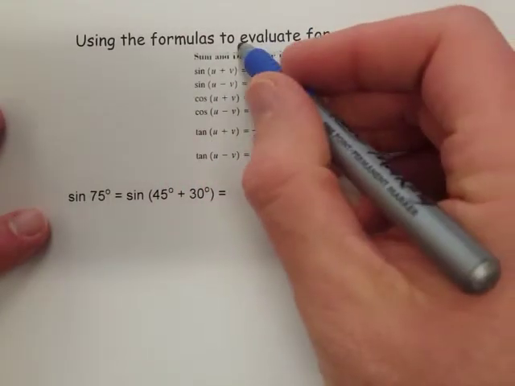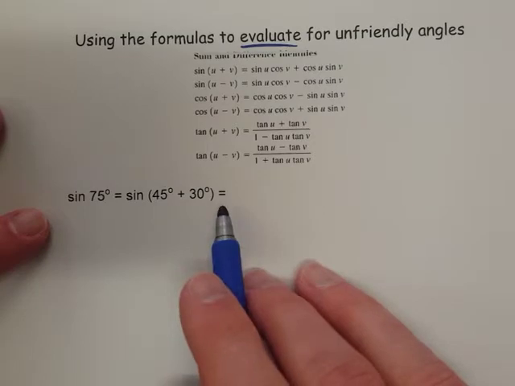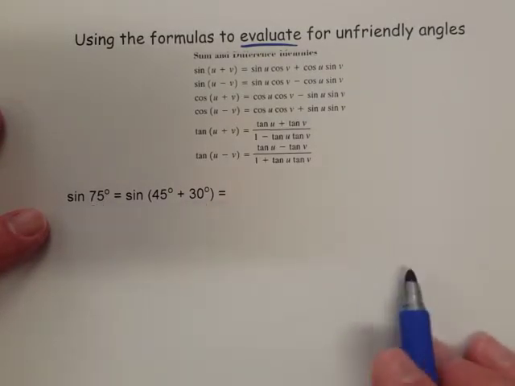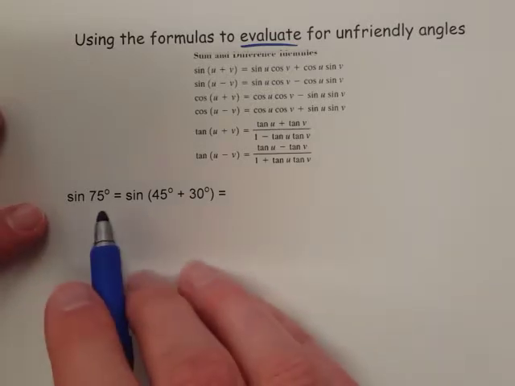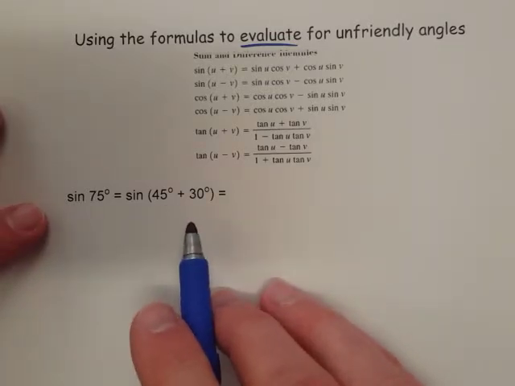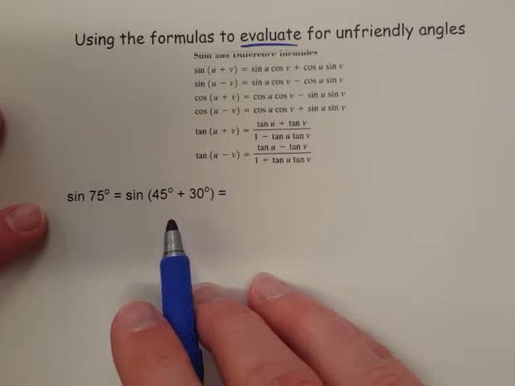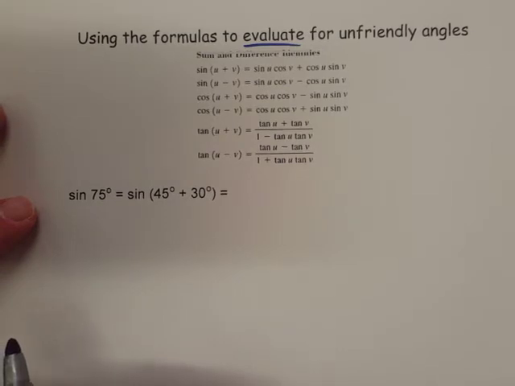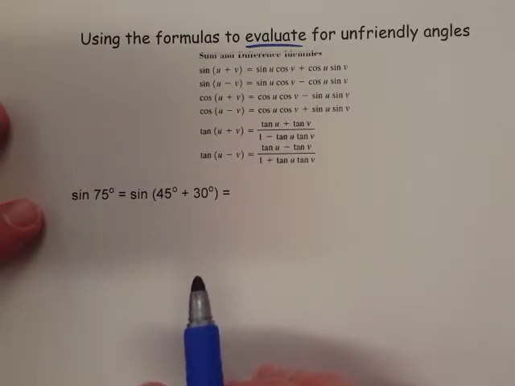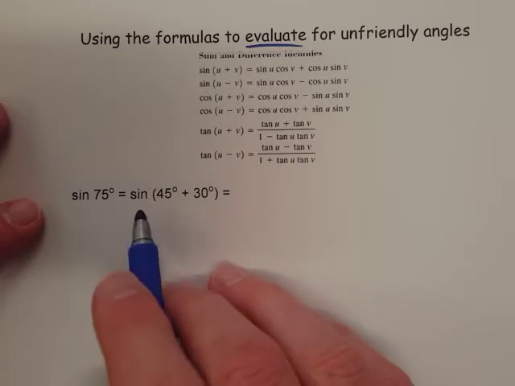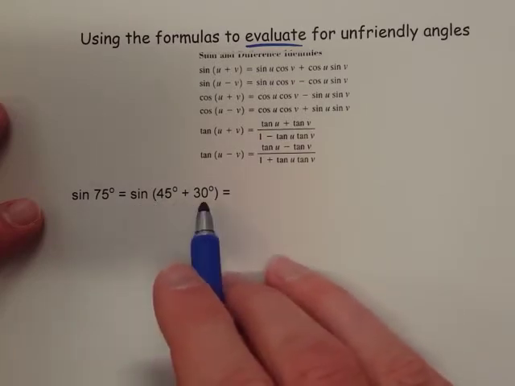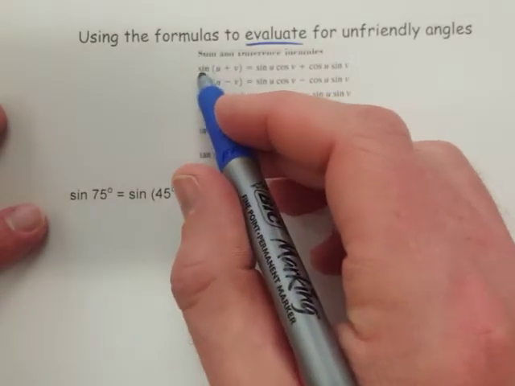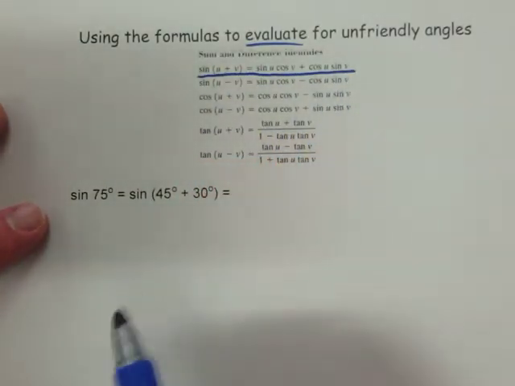So we're evaluating right here, which means that we are going to find the number value that comes out of this. One thing to note is that we're going to try to do this by hand rather than just go straight to the calculator, because we could go to the calculator and do sine of 75 degrees. That's not hard to do. But we're going to try to solve this by using our special angles, and the formula that's going to help us out with that is this first sum formula, this sine of u plus v formula.